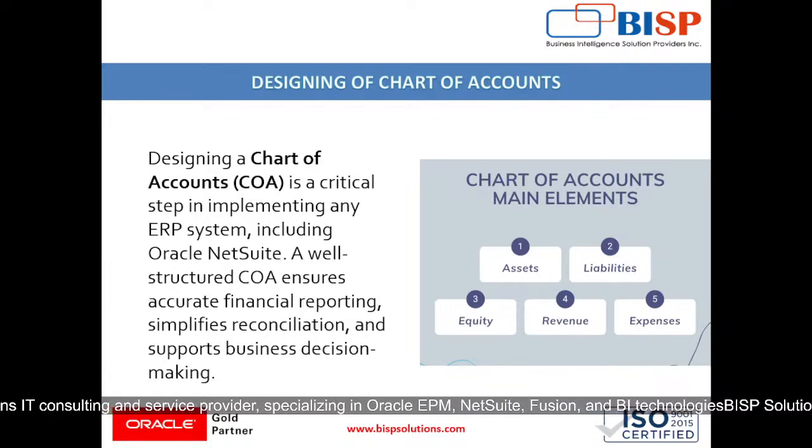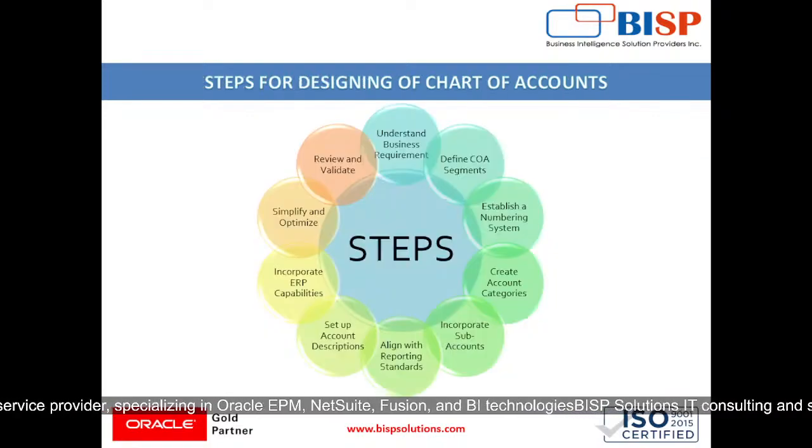Now we will be understanding how to make an effective CoA. First of all, we will be understanding business requirements. In this, we will be identifying business operations, reporting needs and legal requirements. Then we will be engaging key stakeholders like finance, operations, tax to align CoA design with business objectives, and then we will be considering industry specific requirements, for example retail, manufacturing, services, like that.